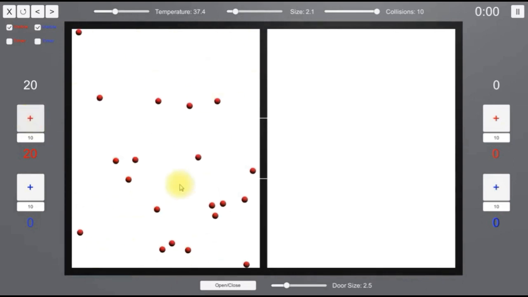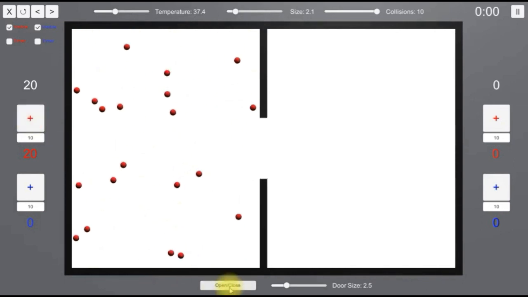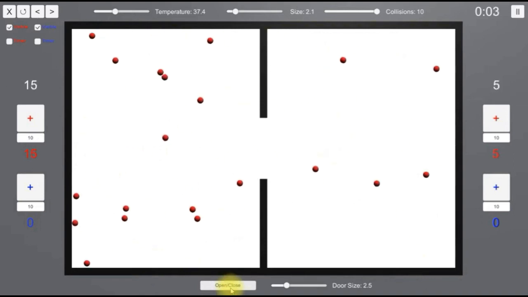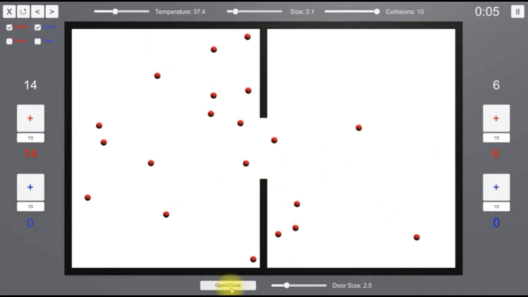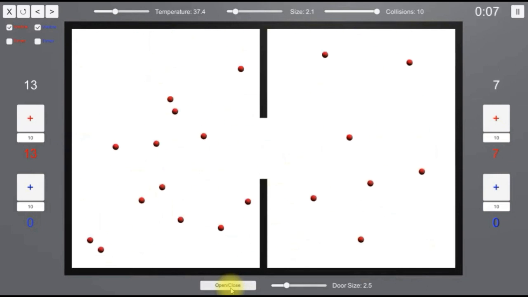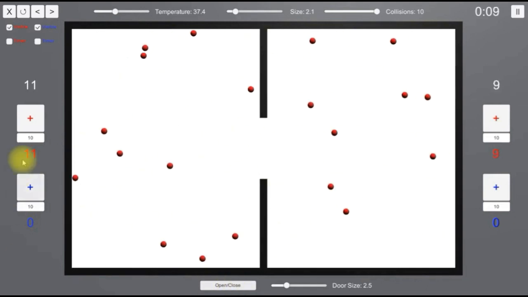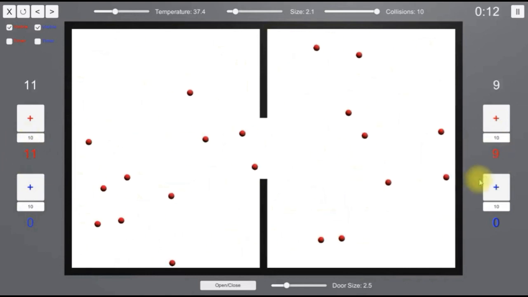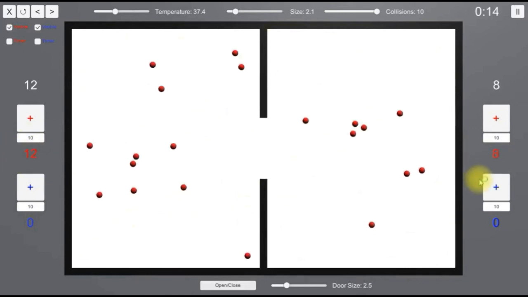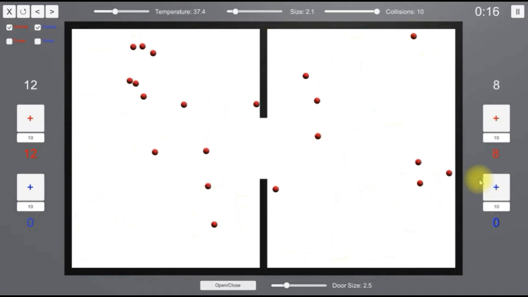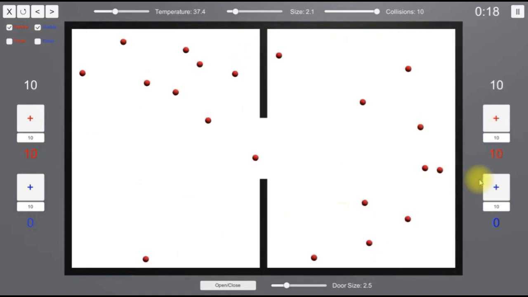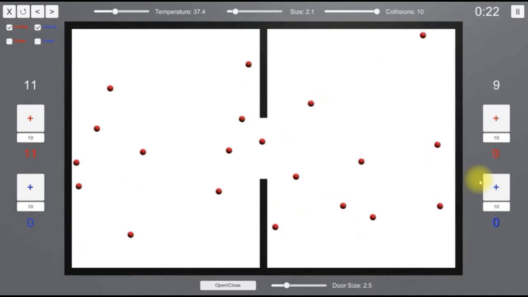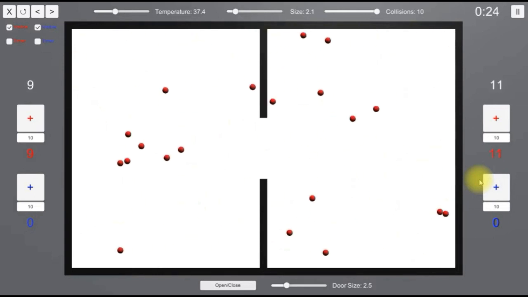What happens if I now open the door that separates the two rooms? By their random walks, some will eventually make their way from the left side to the right side, and some will make their way from the right side to the left side. And after a period of time, these two numbers of people on the left and the people on the right will more or less equilibrate. That's what I mean by equilibrium. It's not that nothing's going on, it's that there's an equal number of things going on in one direction versus another. At equilibrium, just about as many people are going from left to right as right to left.